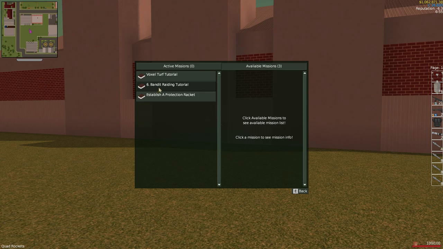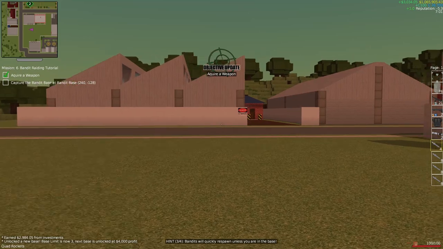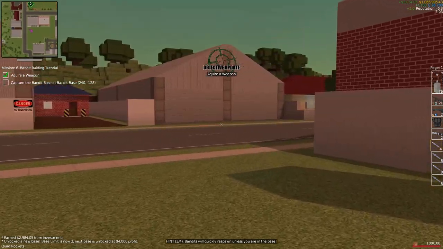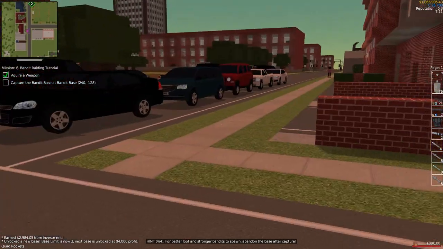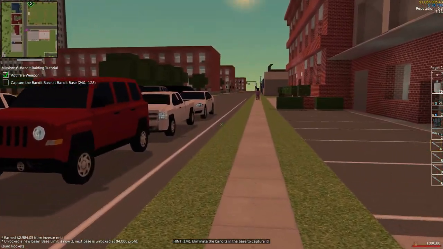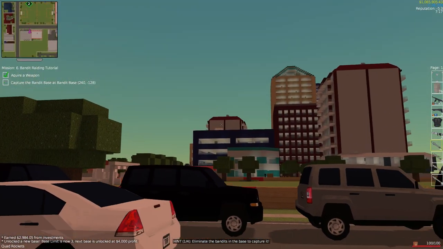All right, let's turn in this mission as well and then check out what else we have. Bandit raiding tutorial. Oh yes, accept that mission. We already have a weapon, so that's good. We need to capture the bandit base at bandit base. I guess not all bandit bases are gonna be called a bandit base, but let me actually make my way over there. Where's actually my helicopter?